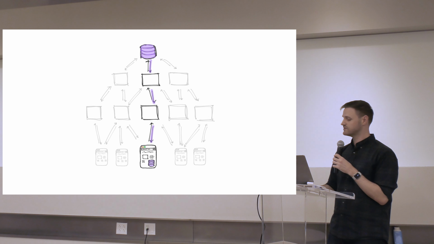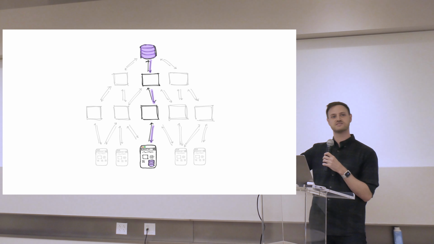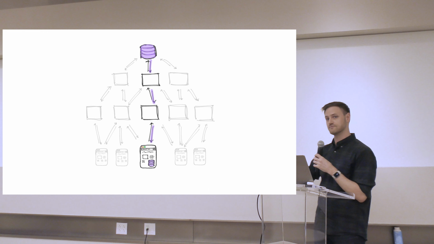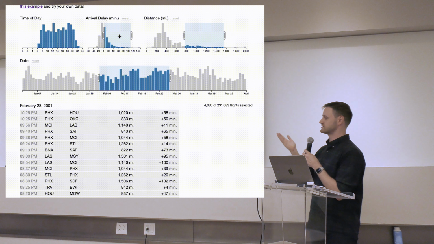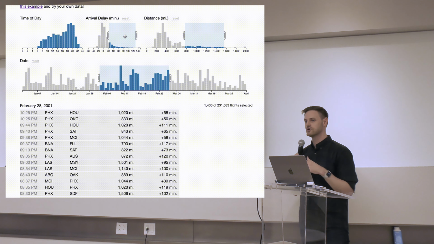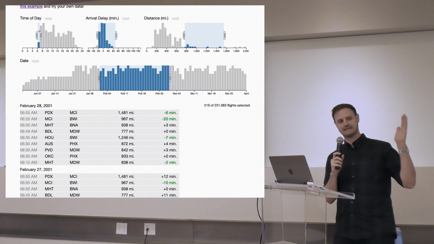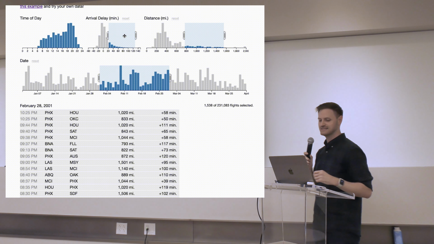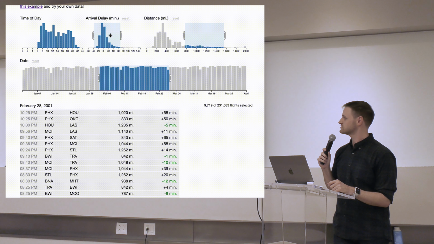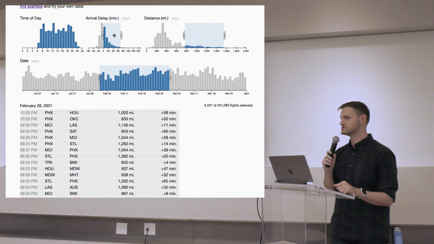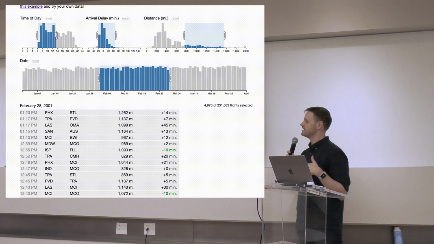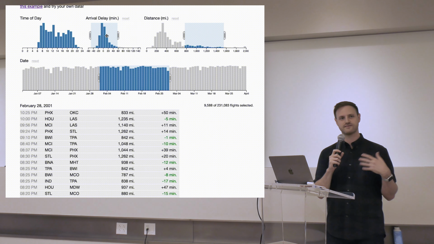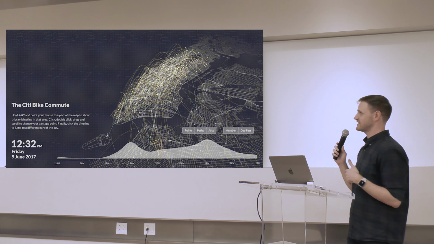Typically what happens here is we try to pull some state down from the database and stick it in browser memory. That enables things like Crossfilter. Crossfilter is a project that was released by Square about a decade ago at this point. In this example, it's loading 230 rows of flight data into browser memory, and it creates this sort of interactive exploration.